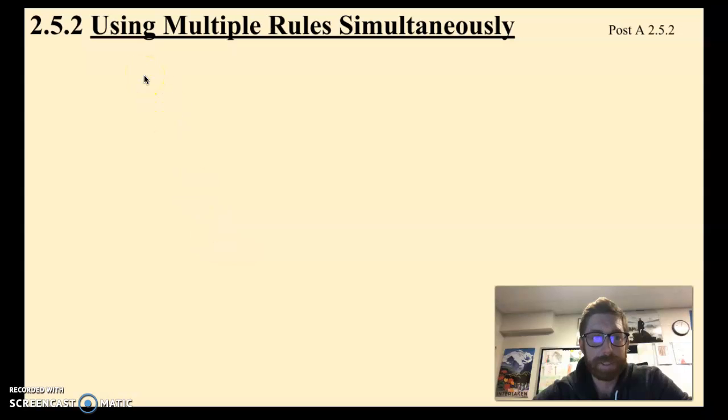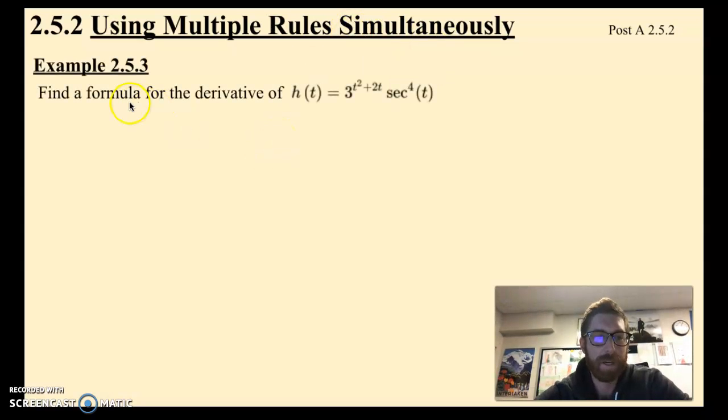All right, so time for the culmination, right? Everybody go like this. We're going to bring it all together here. We're going to be using different rules at the same time. So we're going to have a multiplication rule that we use in conjunction with a chain rule simultaneously, or maybe a quotient rule with a chain rule, right? You guys have seen this with a mix of quotient and power. You've seen it with a mix of power and product, but you've never seen the chain rule thrown into all this stuff. So let's do it real quick.